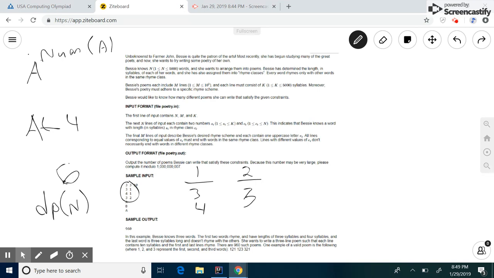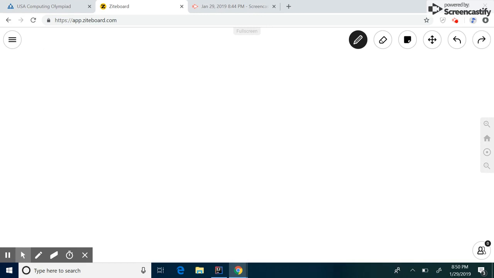Given the first line A, we know that we could pick the word with 3 syllables to be the ending, or the word with 4 syllables to be the ending. So all we have to do is calculate the number of different ways there are to do that, add them together, and then that represents the number of ways we could have a line that ends with a word of rhyme class 1. So now that we've figured out that, let's try to think about why this works. Let's look at this problem from the combinatorics aspect.